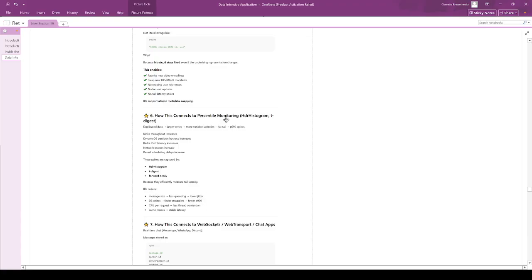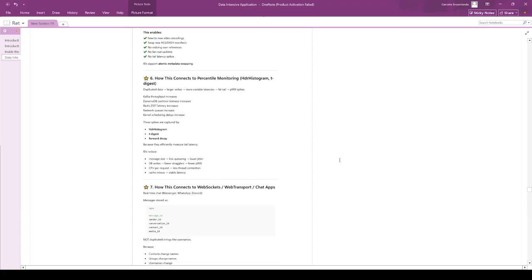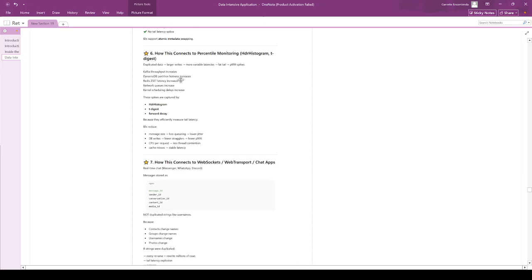How this connects to percentile monitoring, HDR histogram, T-digest. Duplicate data, larger writes, more variable latencies, fat tail P999 spikes, Kafka throughput increases, DynamoDB partition hotness increases, Redis ZSET latency increases, network queues increase, kernel scheduling delay increases.